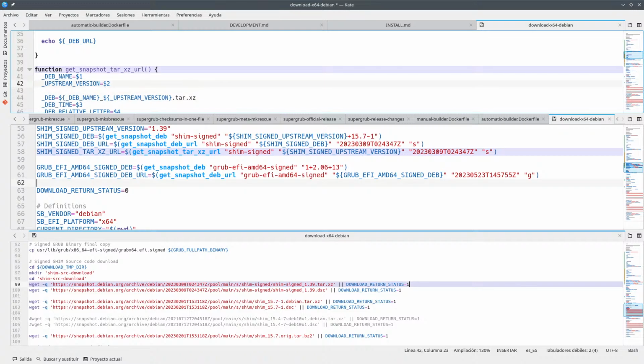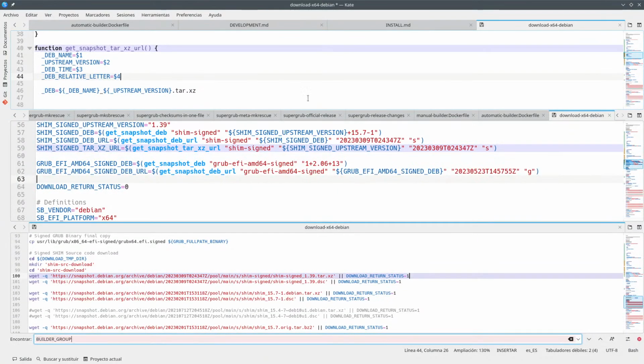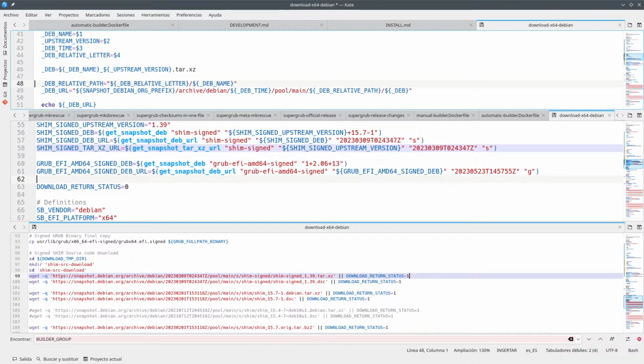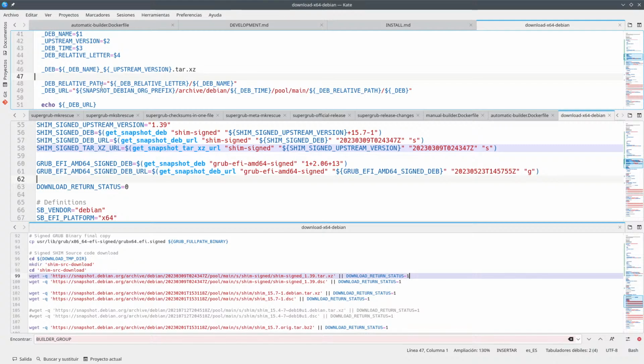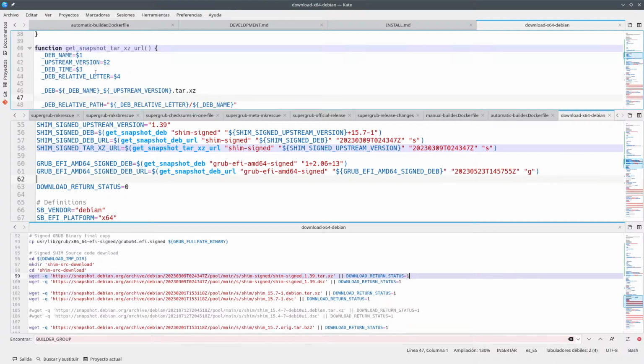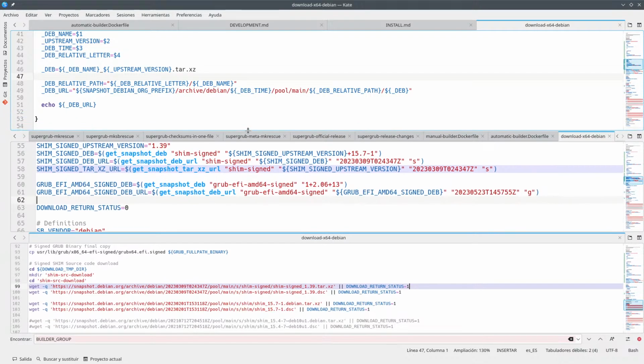So what else are we putting here? The name, the upstream version, and the time, and the letter. Yeah, that's right. This is still the same thing. Okay, nice. So now that we have all of this, it's basically the same thing we had before, isn't it?